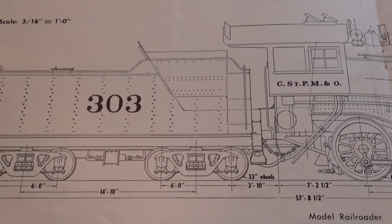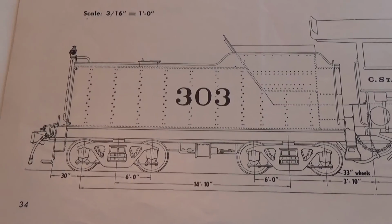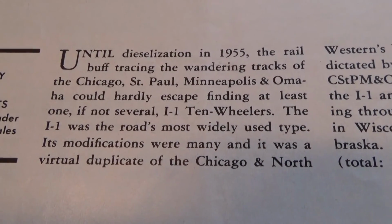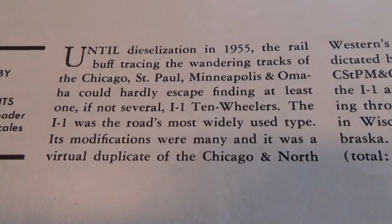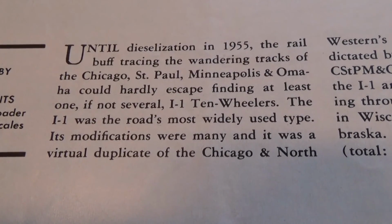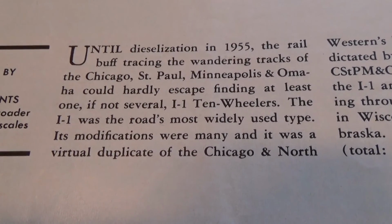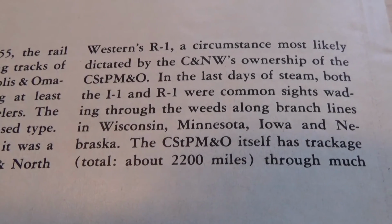You know, as a kid, you always like looking at all the trains when they pass. That's an adventure to take kids to see the train go by. They love it. All right, here's a little more information if you want to read up on it. Ah, it was the most widely used type. That's always good to know.